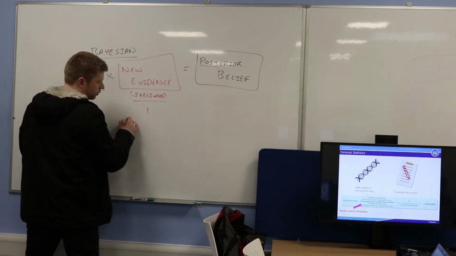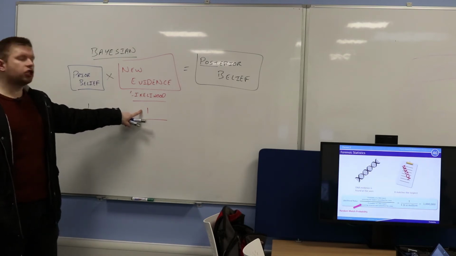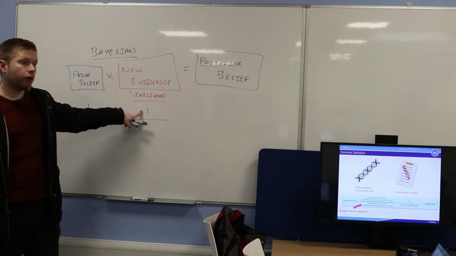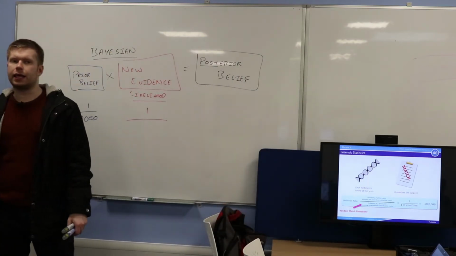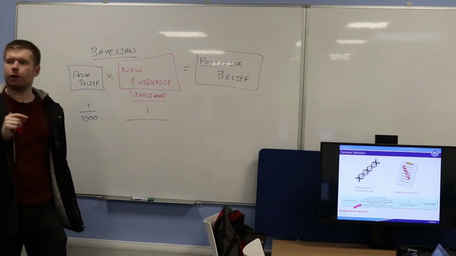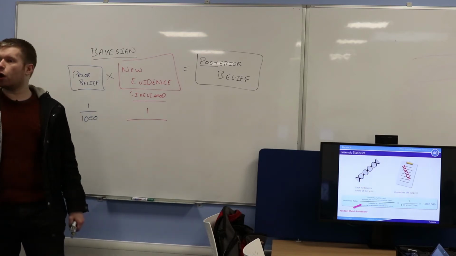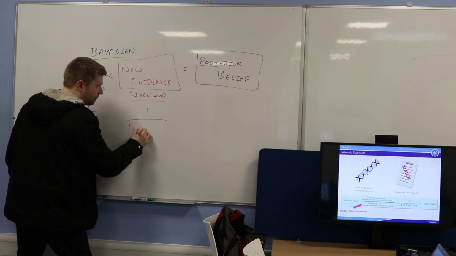So 1, if you get a DNA match and it's you that committed the crime, it's a certain chance. Okay, so it's 1, right? Then you think about what is the random match probability? What is the probability that the DNA matches you even though you didn't commit the crime? This is the thing which forensic scientists need to work out. Okay, and let's just say it's 1 in a million.